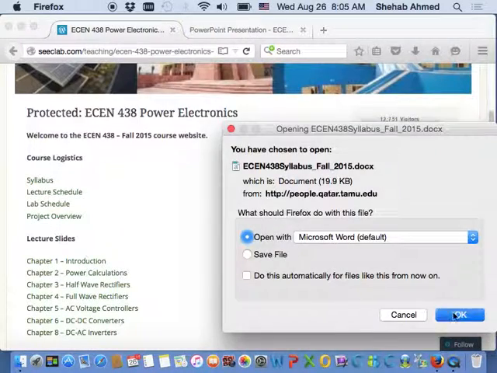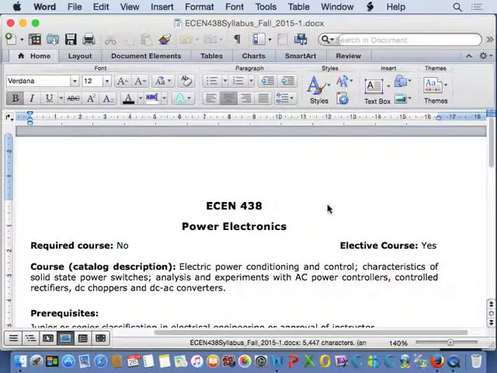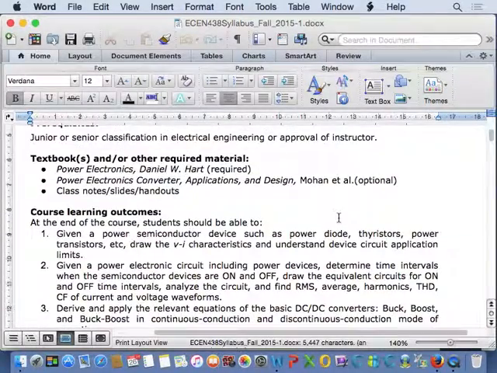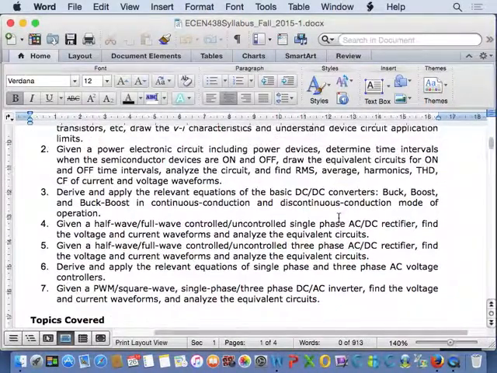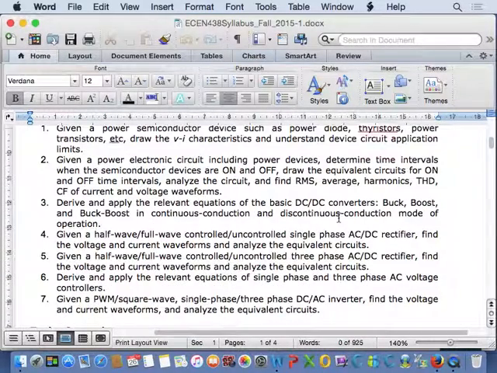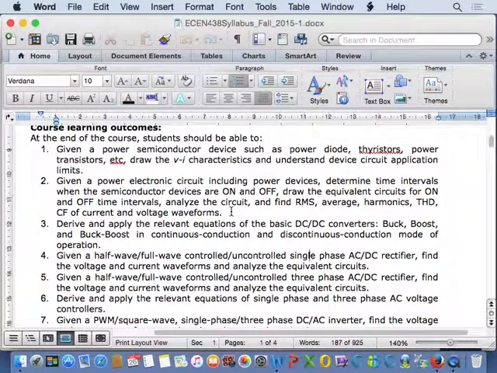Just quickly, I'm not going to spend the whole class on the syllabus. Let me quickly go through some of the highlights. Besides the textbook, which we talked about, there are some learning objectives that I talk about here. I think it doesn't make sense to talk too much about them in detail because you will not understand a lot of them. But the main idea is we will study the four conversion technologies that we discussed: DC to DC, DC to AC, AC to DC, AC to AC. We cannot cover everything that is involved in all of these types of converters, but a subset of all of them will be covered. That's basically the learning outcomes.